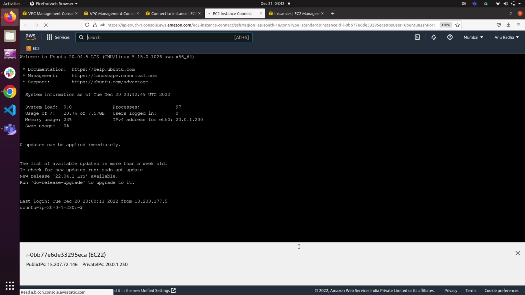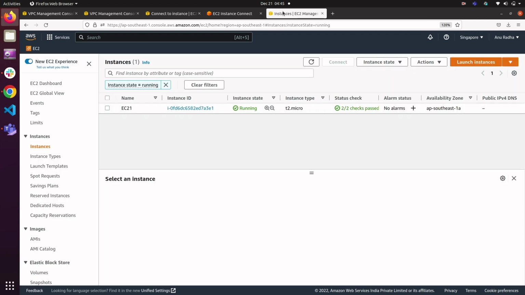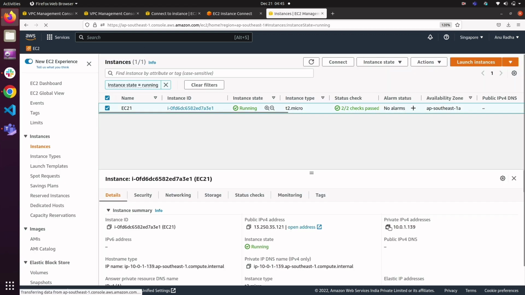Now I came inside my instance, and with sudo su I came inside as root, and here I am writing the command ping, and copying my Singapore instance private IPv4 address and pasting it here.